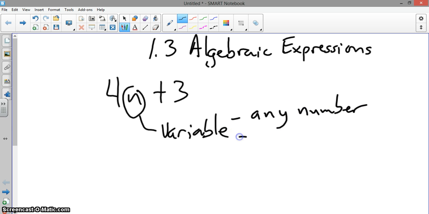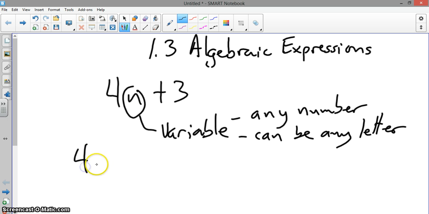You can also use any letter to represent it. You don't just have to use an N, which I used, so it can be any letter, whatever one you want to choose. I choose N because N stands for number in my mind, so I like using N. Alright, let's move forward. What do you notice here?